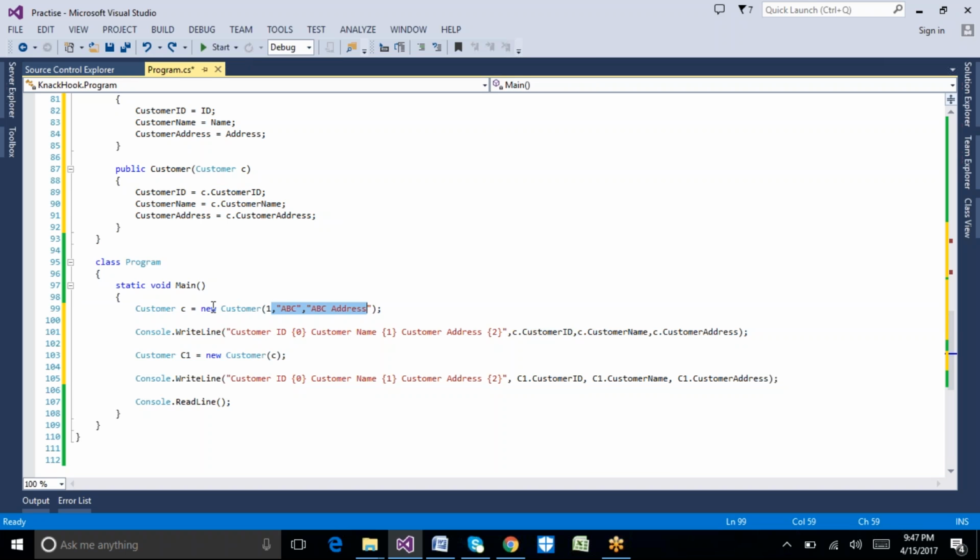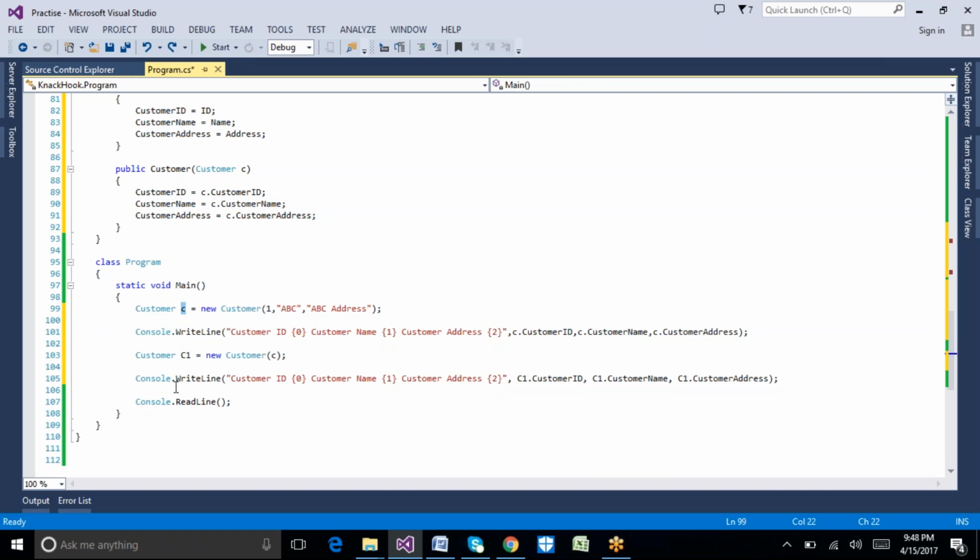Instead of passing them, I am passing the object name itself. That is called a copy constructor. The copy constructor is useful if I want to copy the values of one object to another object.